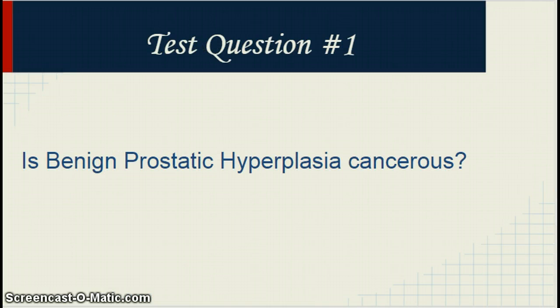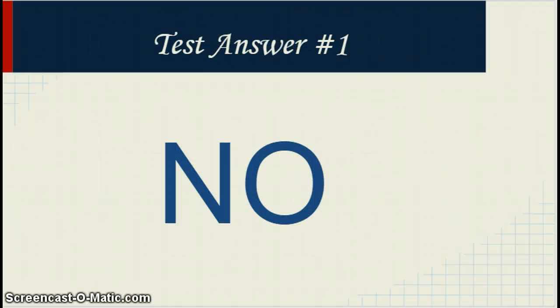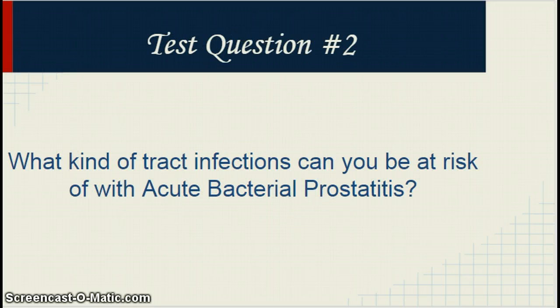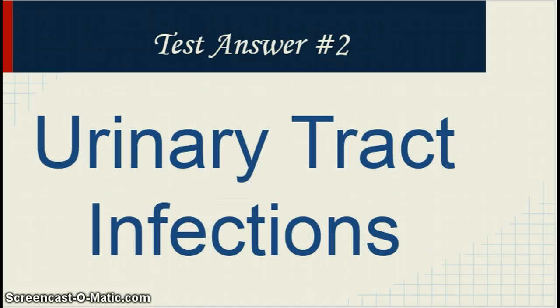Test question number 1. Is benign prostatic hyperplasia cancerous? I'll give you a few seconds to answer. The answer is no. Next question. What kind of tract infections can you be at risk of with acute bacterial prostatitis? I'll give you more time to answer this one. The answer is urinary tract infections.